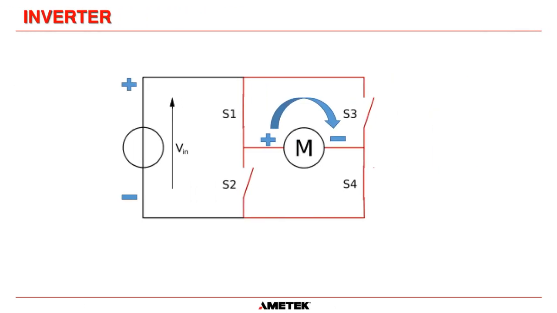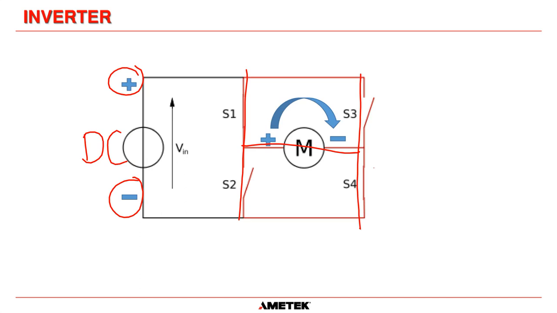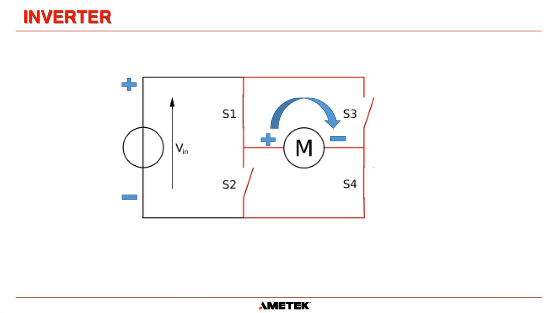Okay. And there's many ways that you can do that, but the most popular method out there is what's called an H-bridge. So on the left-hand side, we have our positive and our negative. That's our DC going in. I said it was an H-bridge. You can see the similarity to the letter H there. That's where it's derived from, and that's why it's called an H-bridge. Let me put this back again, DC.